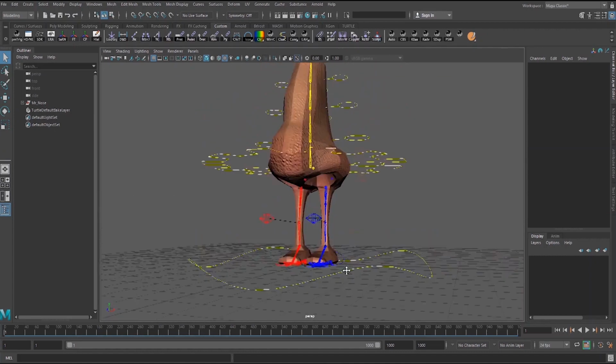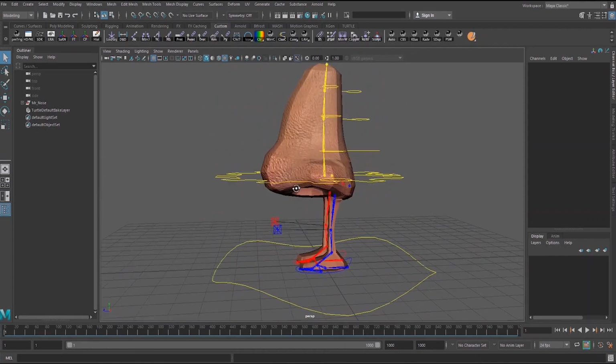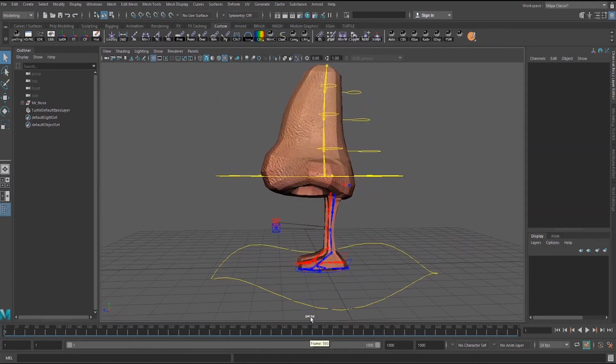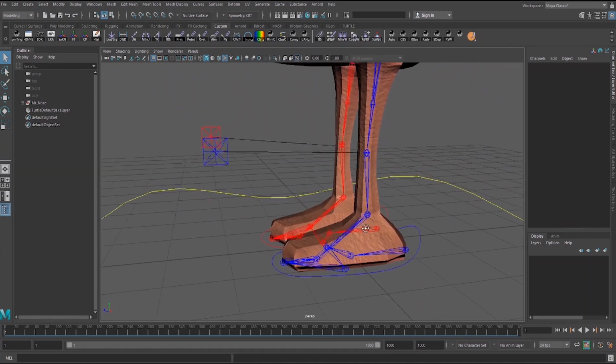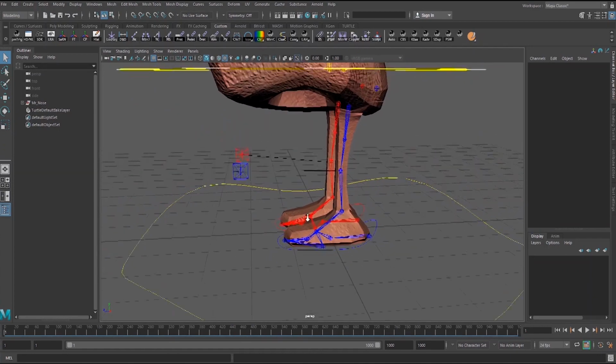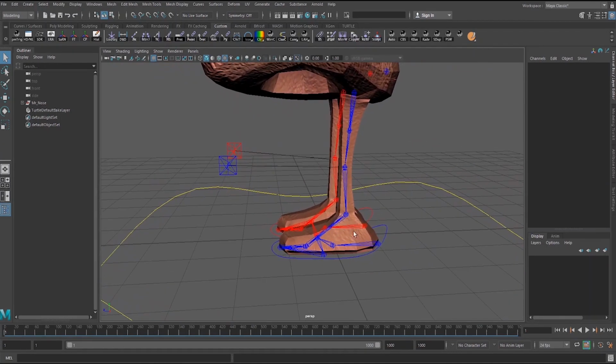Now, I've got this kind of walking nose character that I've really liked, but it's perfect because there's not much to him outside of the legs, so this is the perfect character to do this setup on. And I'm going to point out a few things before we get started on actually building it. There's a few notes I want to explain about this setup. So the first thing I want to do is explain actually how this setup is going to work.